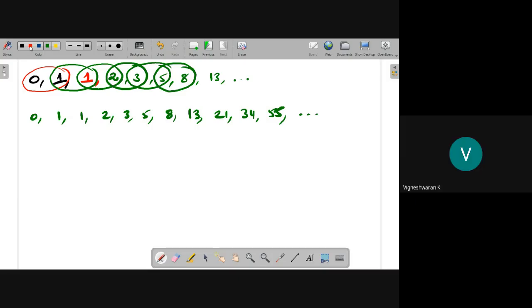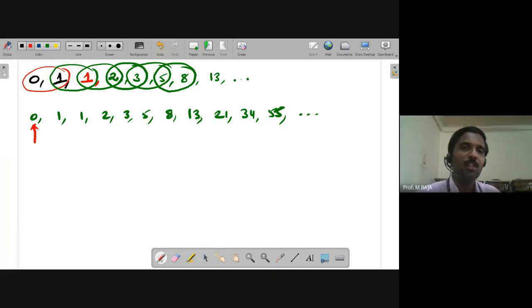Sir, I'm clear with this, but I'm not clear with the algorithm. Yeah, good question. For that, we set A to 0 and B to 1. A and B are the two variables which are initialized to 0 and 1.